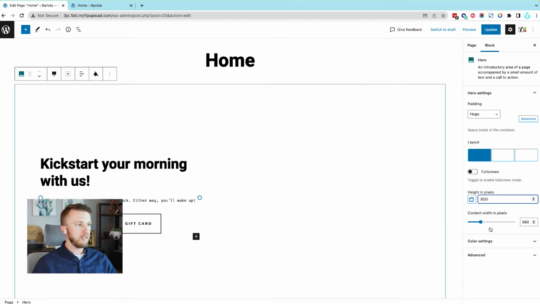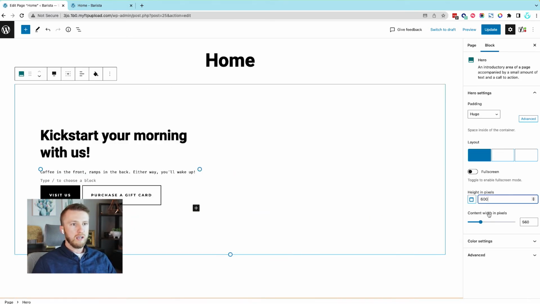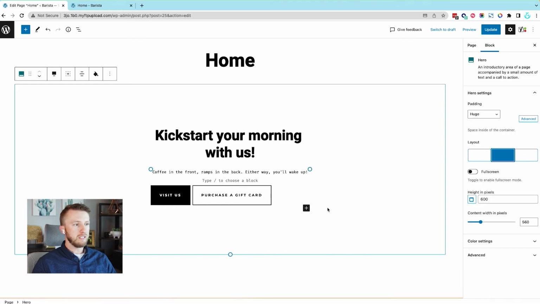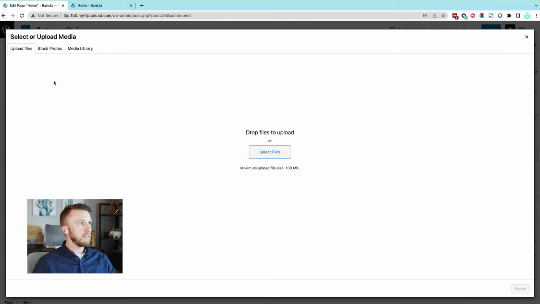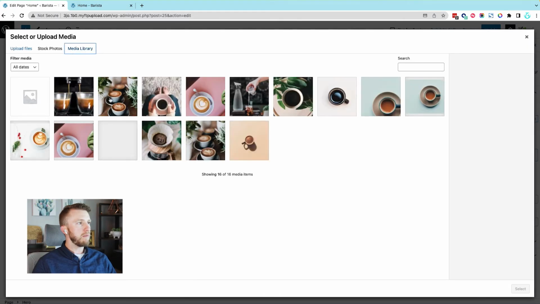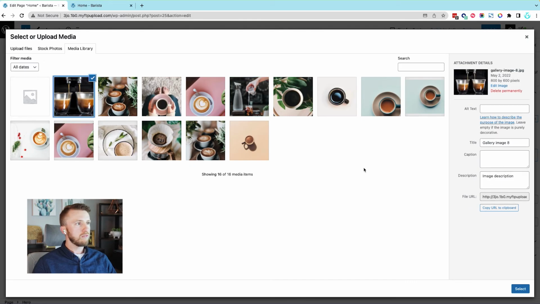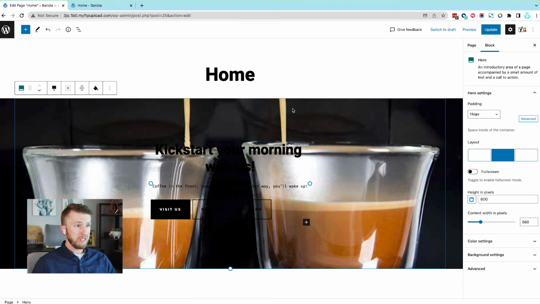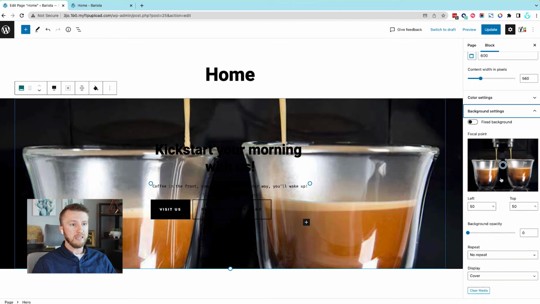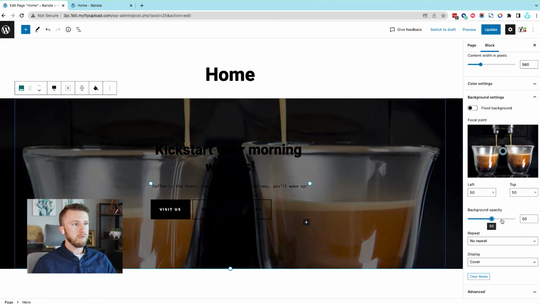I'll increase the height a little bit, maybe not that much. Probably center the content since the rest of the content's kind of centered. And then let's add some type of image to the background here. Why not? Let's do that one. So we can't see any of the content here. So we want to make sure that we either darken it or lighten it. So under background settings, we can add some opacity.